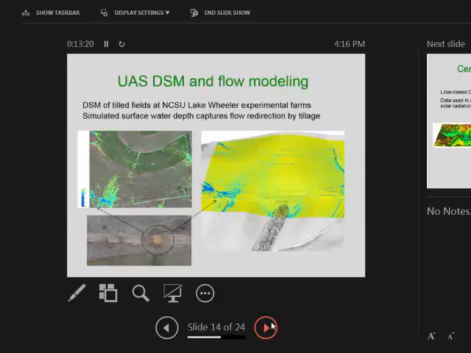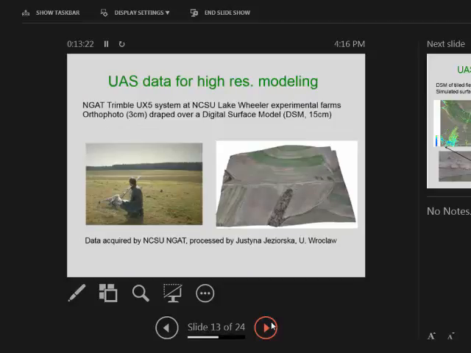Now, where it has become really useful is when we have just started to work with the data that are collected by unmanned aerial systems. There is, I think, parallel to this, a discussion about all the policies and issues related to UAS.